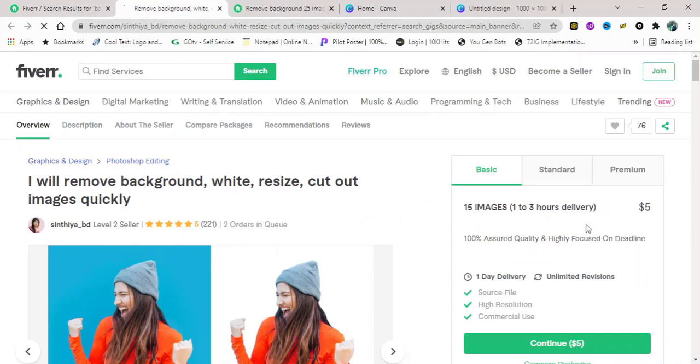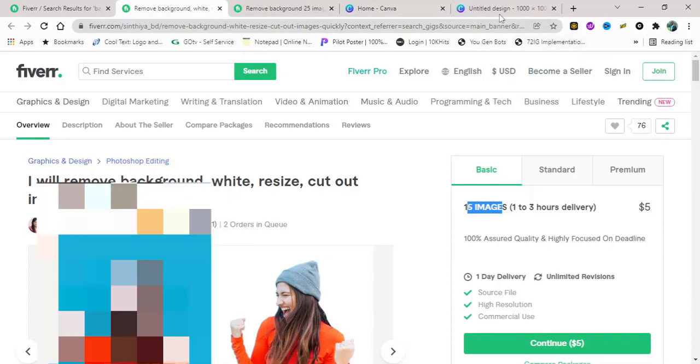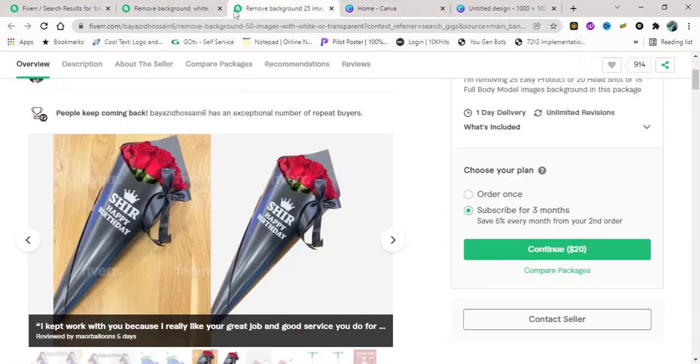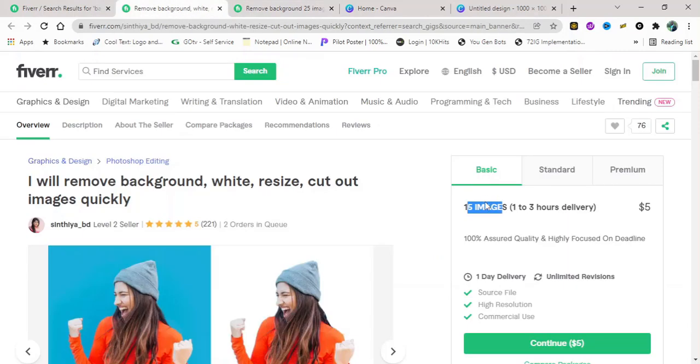Now let me tell you, when you want to start, you don't need to start with the big money that these guys are charging. I even tell them to at least get your customer first, that you can even do like 20 instead of this. You can see this guy said 15 images within 1 to 3 hours on delivery. Very, very simple. You don't need 24 hours to do this. You can see what I just did right now, it doesn't take a minute, and I have removed the image. So if you want to remove like 50 images, within 5 to 10 minutes you have done it and delivered to the clients that you want to work for.